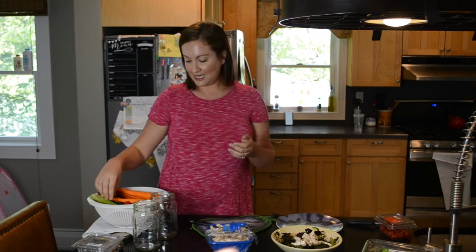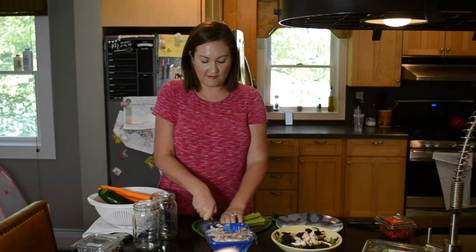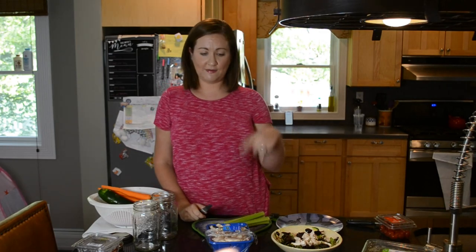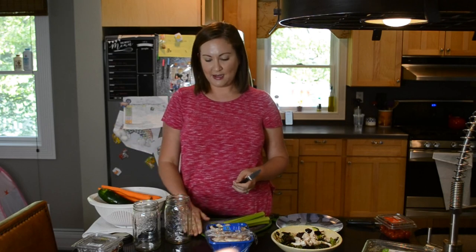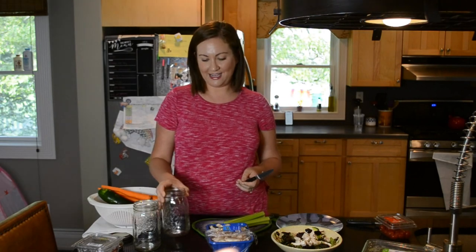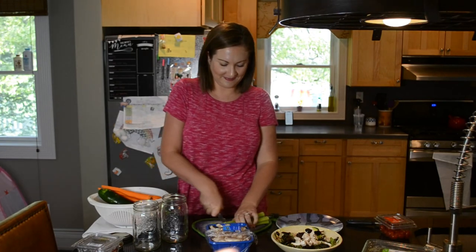When I make salad I try to do more than one at a time. I'm making a salad for now and also chopping up all the veggies so we can have salad for dinner tonight — I'm making eggplant parm and salad goes great with that. I also have to work tomorrow so I'm going to make a mason jar salad to bring to work. Mason jar salads are perfect for prepping in advance because if you layer it with crunchy stuff at the bottom and delicate things like lettuce at the top, it won't get soggy.